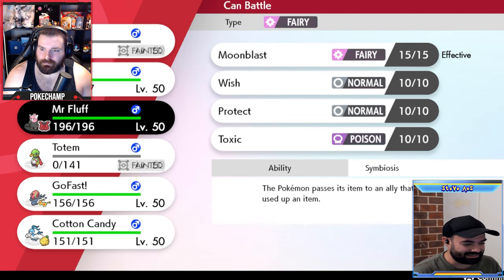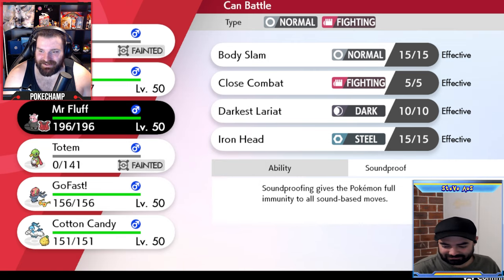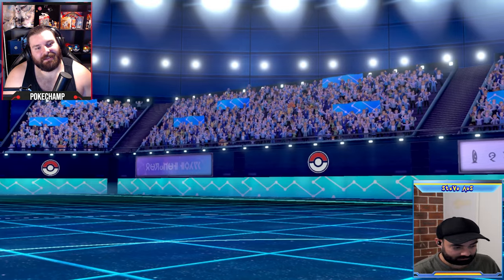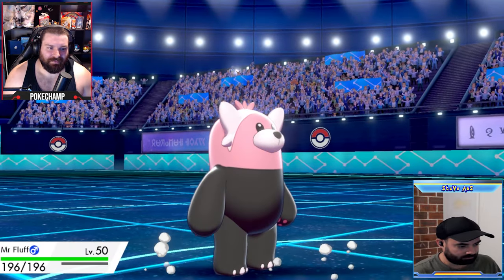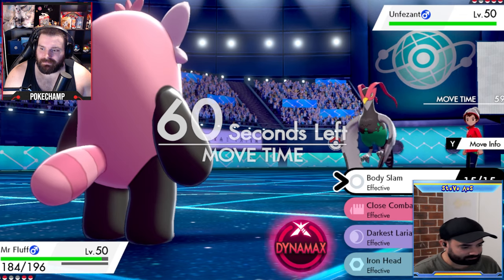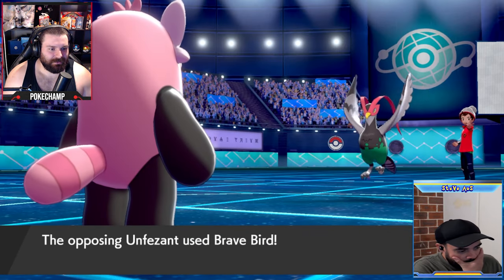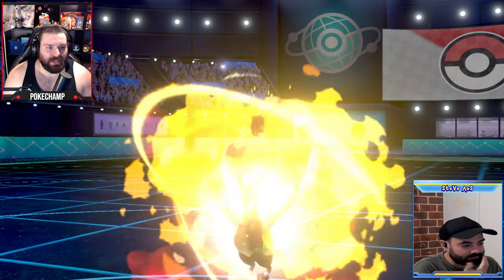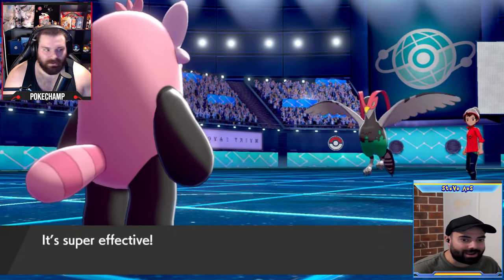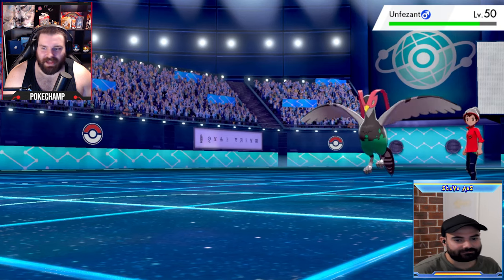He's a clumsy boy, if you get my drift. Well, let's see how clumsy he is. Oh, he has Klutz. That's what you mean. Mr. Fluff, let's go. Oh, you have Brave Bird. I did not think of that. Does he learn Brave Bird? No way! He sure does! I've used that guy.